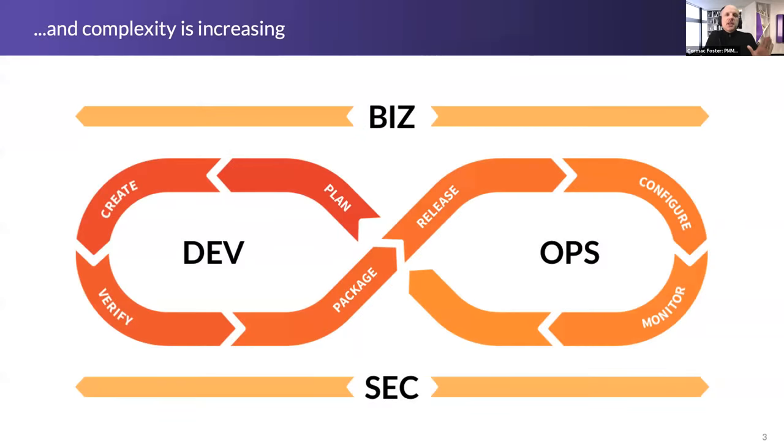So these problems that you're experiencing, if you're in the 5+ category, those are only going to get worse because we are broadening the concept of what a DevOps team is. So security and business teams are critical to software development. They're stakeholders in this kind of software value chain, but traditionally they've been left on the outside. They're things that have happened before the process, to the left, or in this case above, and after the process. So integrating those folks into the system is going to be additional points of integration, additional visibility problems you're going to have if it isn't already built in there to start with.